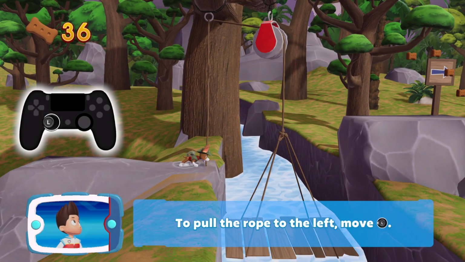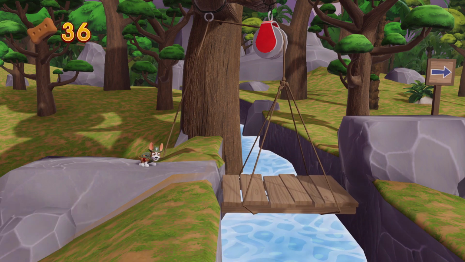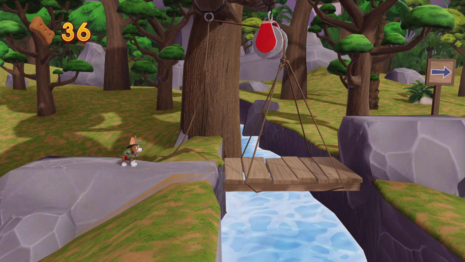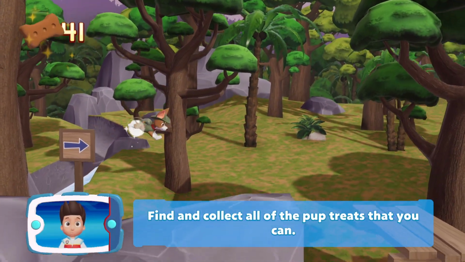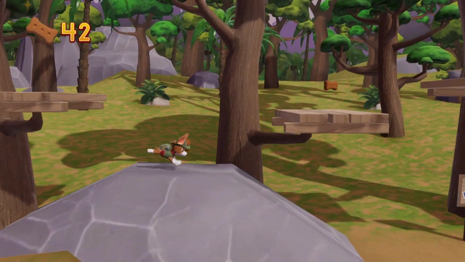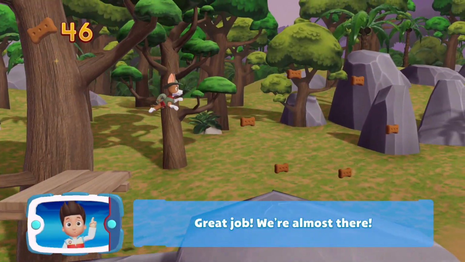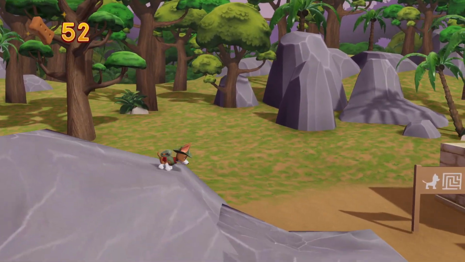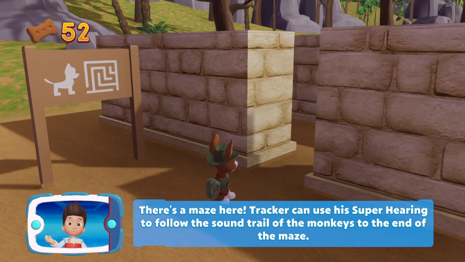To pull the rope to the left, move the left stick. Go quickly! You have to get through the path before it closes. Find and collect all of the pup treats that you can. Great job! We're almost there! There's a maze here. Trekker can use his super hearing to follow the sound trail of the monkeys to the end of the maze.